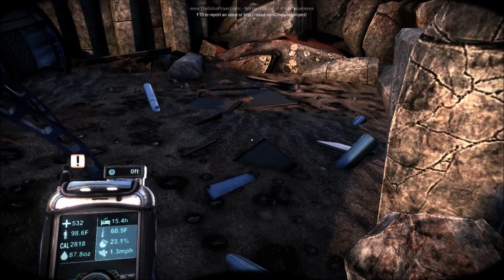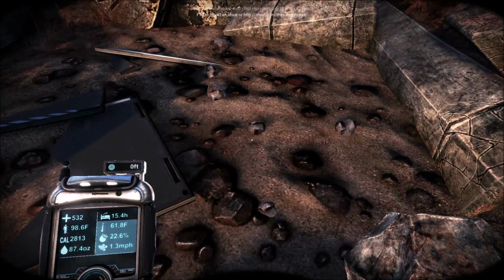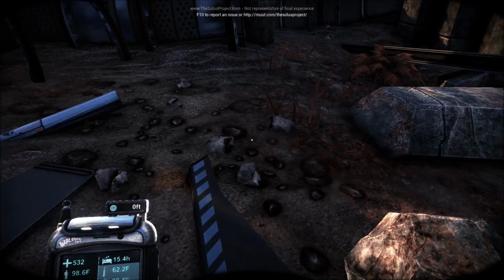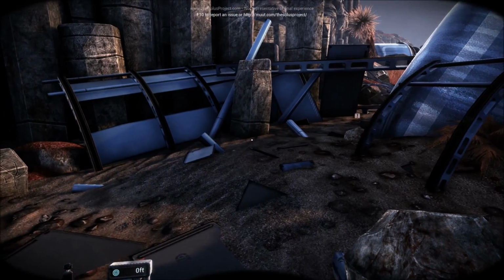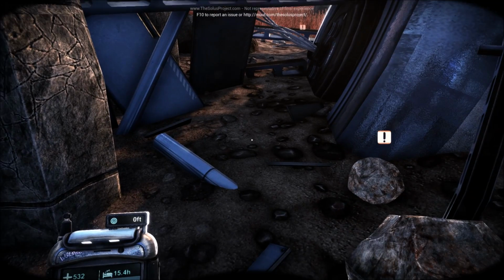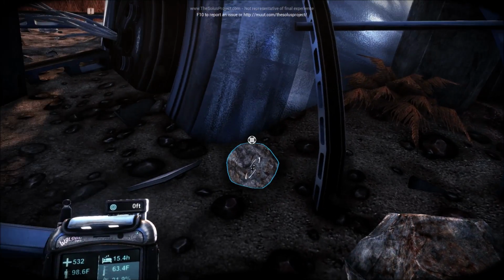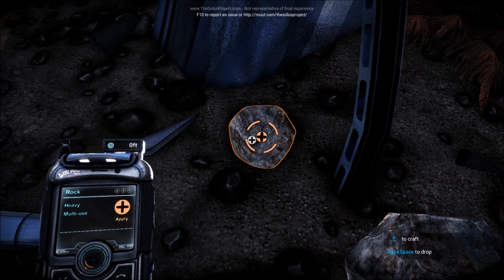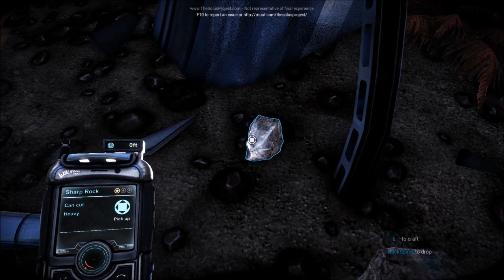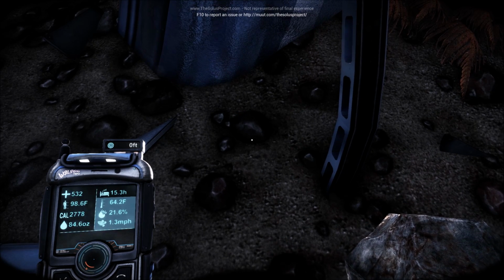Here's another rock, but you know, what am I going to do with two rocks? Build like a little rock tower and then be tall and get over the wires? No, that would make too much sense. Also, the game doesn't allow it. So eventually, after just wandering around for a while, I put the two rocks together, and that made a sharp rock. Which I guess if you really think about it, sort of makes sense.